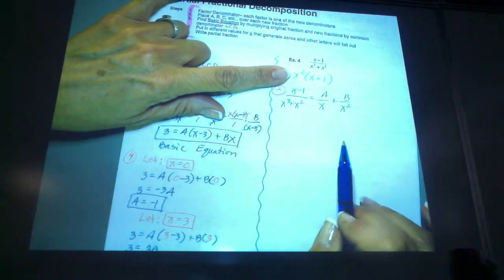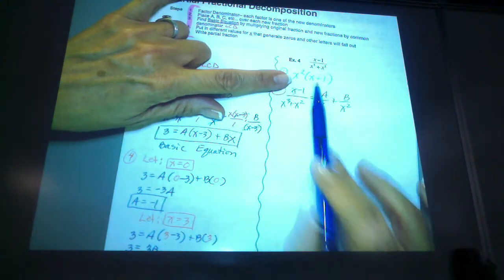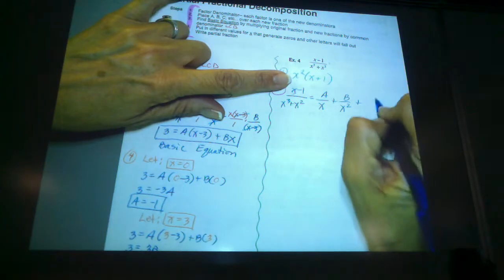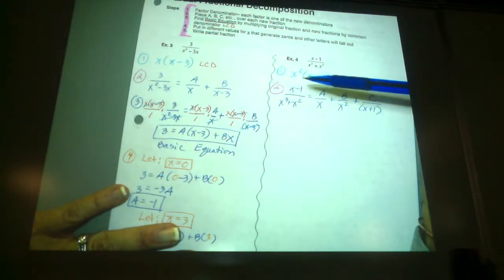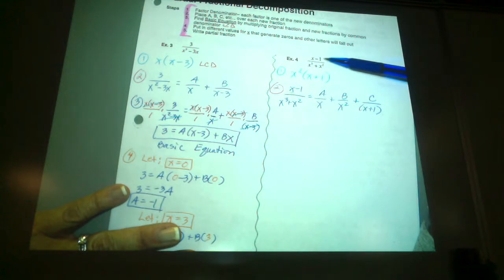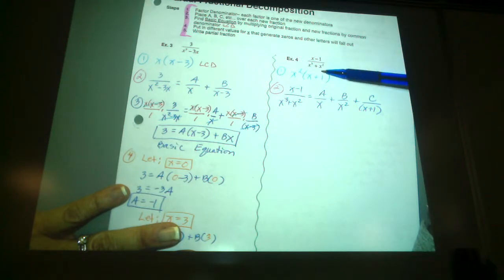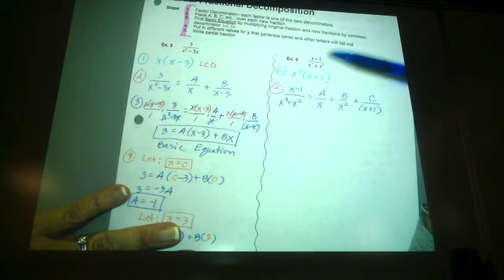If you don't, it's not going to work out correctly. So then here, I have just something to the first power, so then I can just put c over x plus 1. And the other thing that I want to point out, before we can ever do fractional decomposition, your numerator needs to be 1 degree smaller than your denominator. If the degrees are equal, you have to do long division. I should not have given you any problems where they're equal. And if they're greater than, that's another issue altogether.